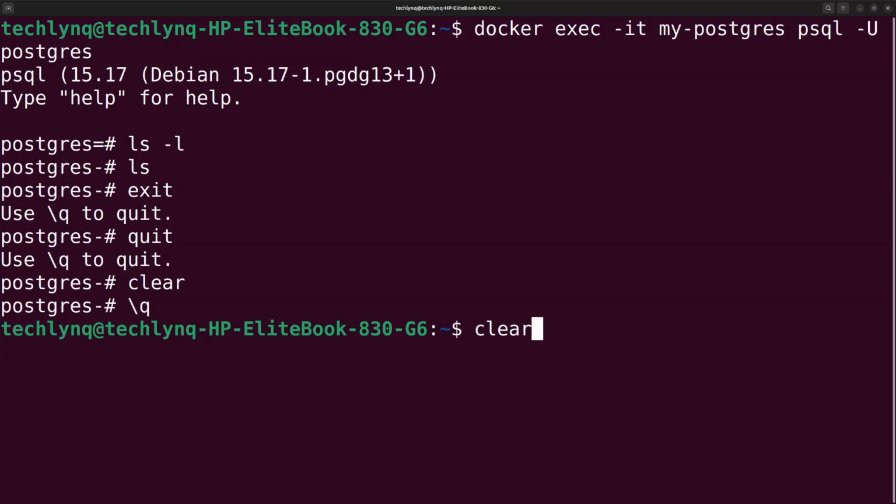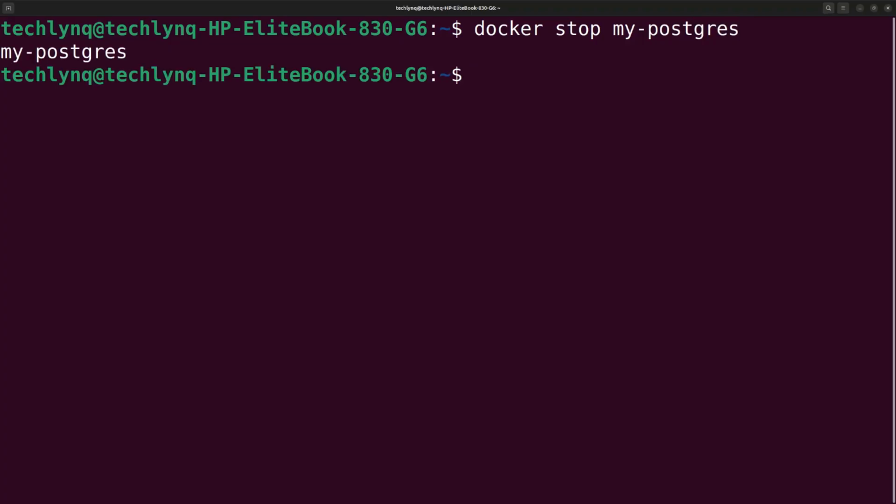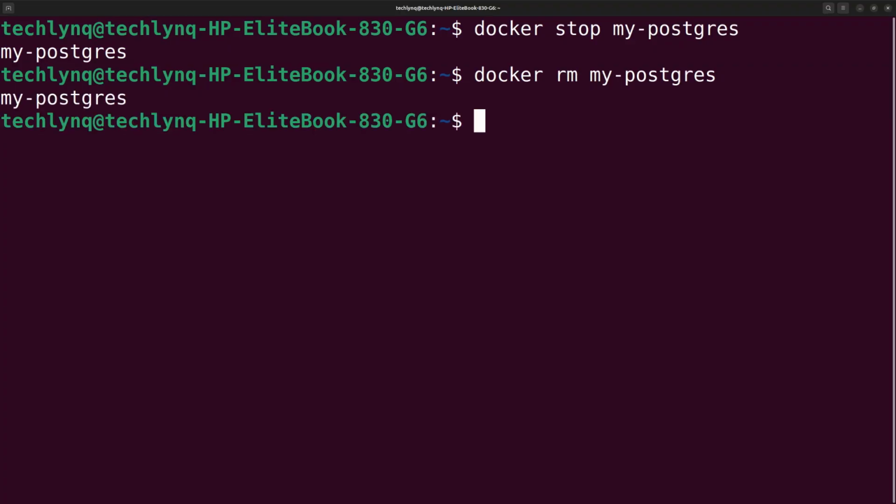So now we can get out of this, and the next thing that you could do is to clean the stuff. For example, we can stop the Docker. Docker stop my Postgres. Now it's stopped. The next thing we could do is to remove it, because this takes a lot of space on the system.